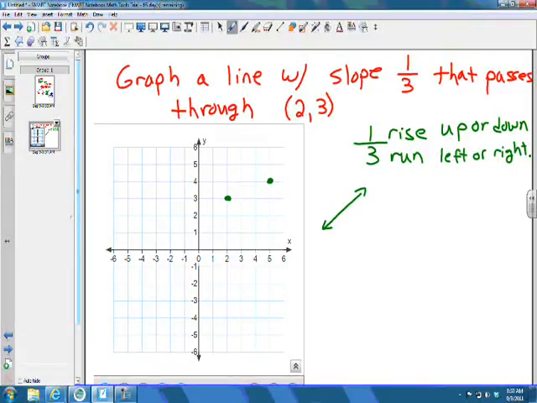And this says you can go up or down. So if you would have gone down from this point, which way would you have to go? To the left 3. Either way works, up or down and left or right, but you have to make sure the end line is going up or down according to whether it's positive or negative.